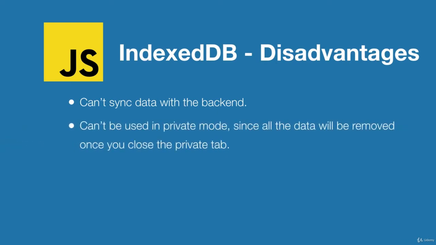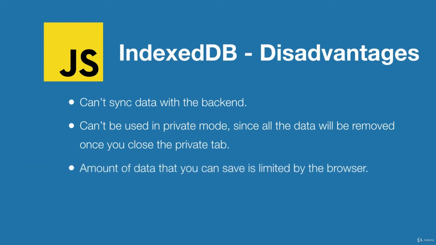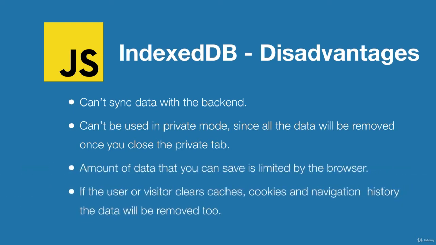and it cannot be used in private mode either. Firefox and Chrome have private mode. If you are using private mode with IndexedDB, the data will be removed once you close the tab. The amount of data that you can save is limited by the browser. And also, if the user or the visitor clears caches, removes cookies, or removes the navigation history, the data that you have in IndexedDB is going to be removed. So that's something really important.